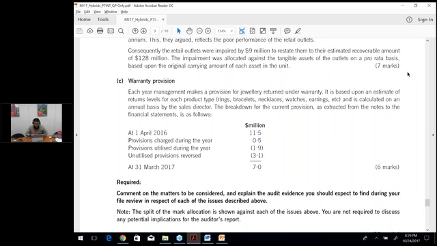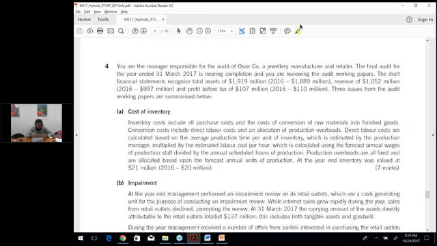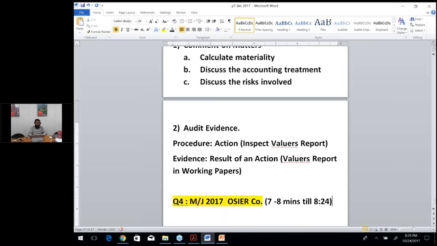So now see, first of all, case number 1 says you are a manager responsible for the audit of Austrian company, and the audit is nearing completion and you are reviewing the audit working papers. The draft financials recognize total assets of 1919 million. Last year it was 1889 million. So what you could figure out from here is that the total assets have grown.